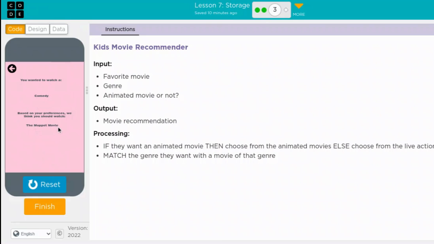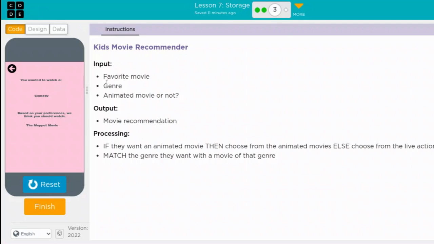I've actually seen that. It's not a bad movie. So this is right over here. It has input: favorite genre, favorite movie. So in terms of this stuff, you can imagine it could go back and forth with what changes. My favorite movie, in theory, shouldn't change that often. But the genre that I may want to watch might change depending on my mood, what I'm into right there. And same thing with an animated movie. Maybe some days I'm into it and some days I'm not. So maybe we want to store this, but not the other two.